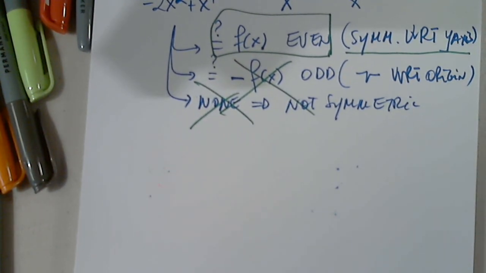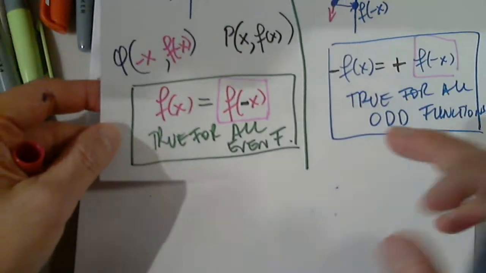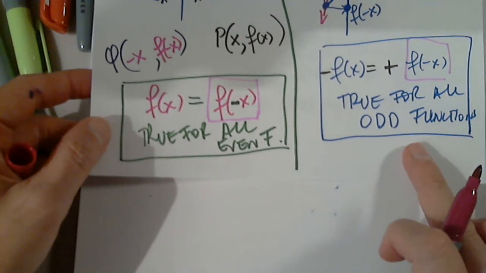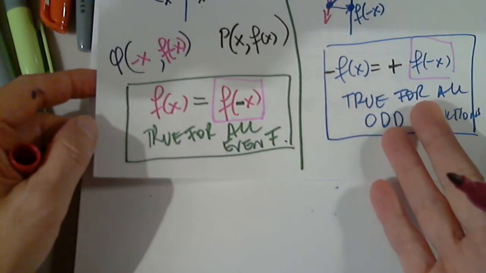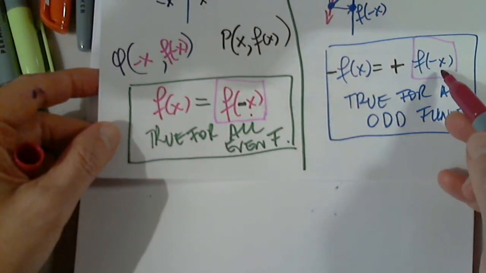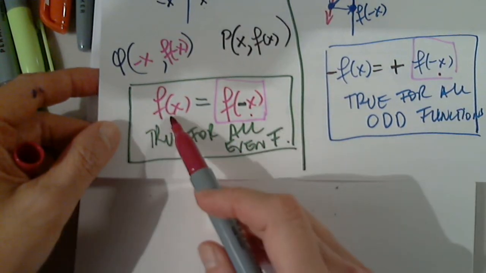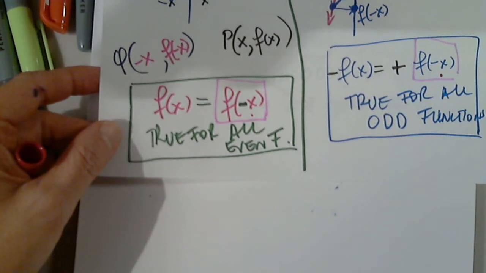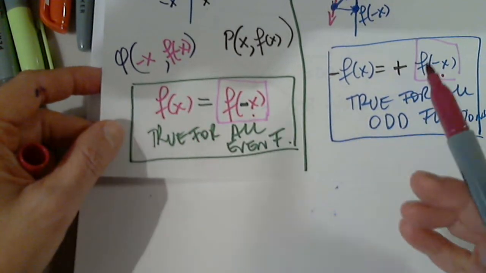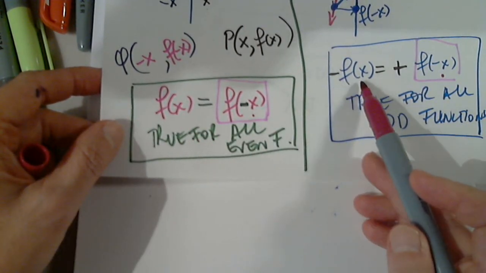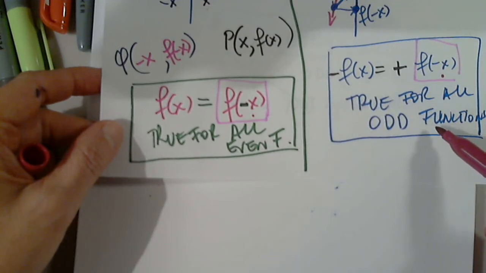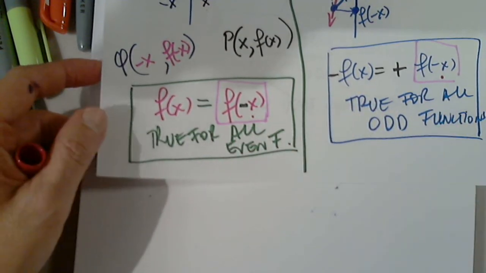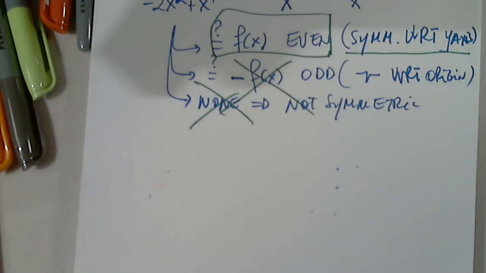Yep. That's how we solved it. We determined using the properties. So this is the property for an even function. This is the property for an odd. I determined what I needed to determine, and I tested whether it equals f of x. If it equals f of x, I don't need anything else, and I'll say it's even. If it doesn't equal f of x, then I'll check if it equals negative f of x. And then I'll say it's odd. If none of the above, I'll say not symmetric. It's a function that has no symmetry.